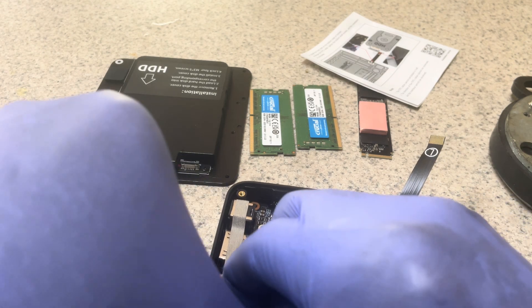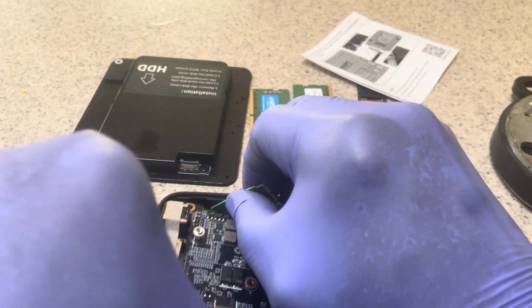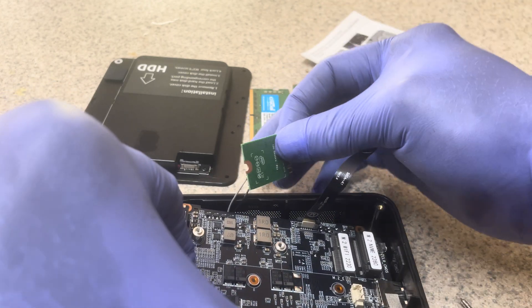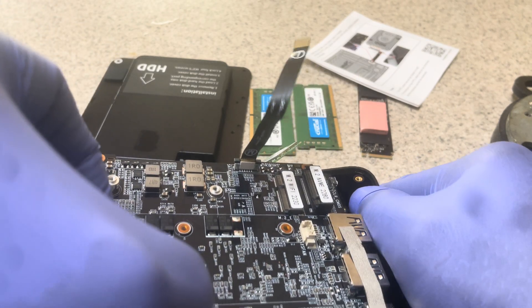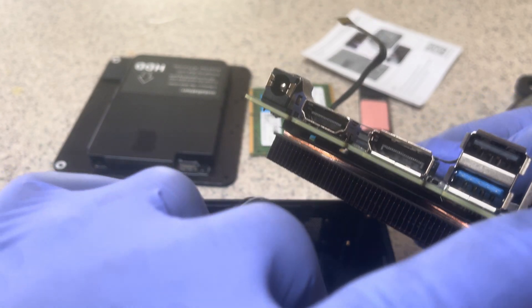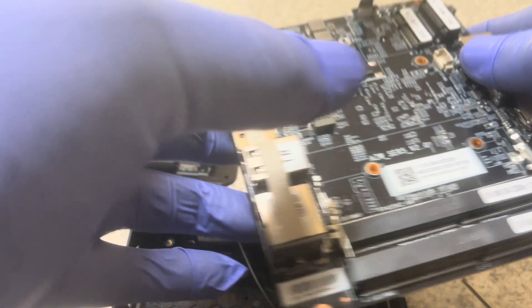Shake the motherboard slowly until it comes out. Rearrange the Wi-Fi card as needed. Keep shaking real slow — shake it, shake it. Don't force anything. If it does not come out, shake it slowly. Now here is the infamous motherboard. Check it out — it has a LAN port, two USB ports, a DisplayPort, an HDMI, and the power cable port on one side, and two more USB ports, a USB-C port for charging, and a headset jack on the other side.